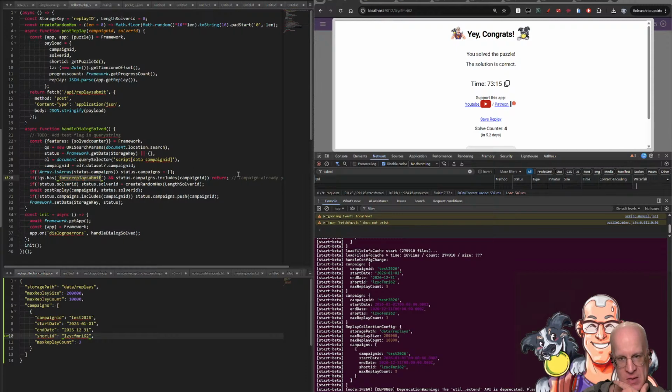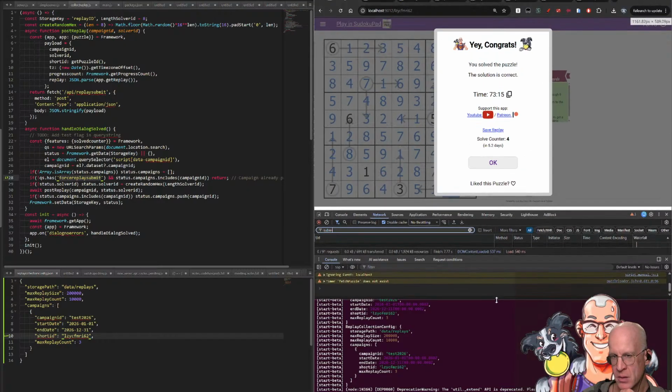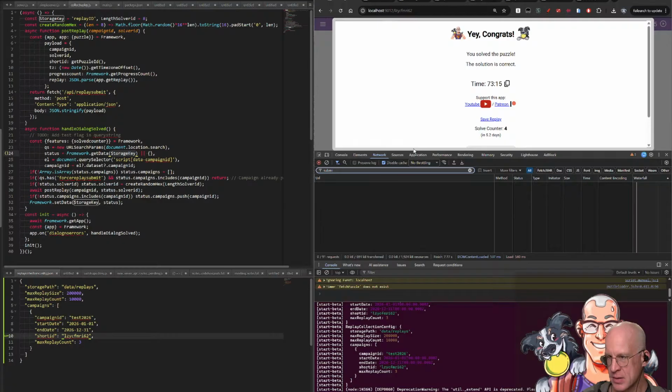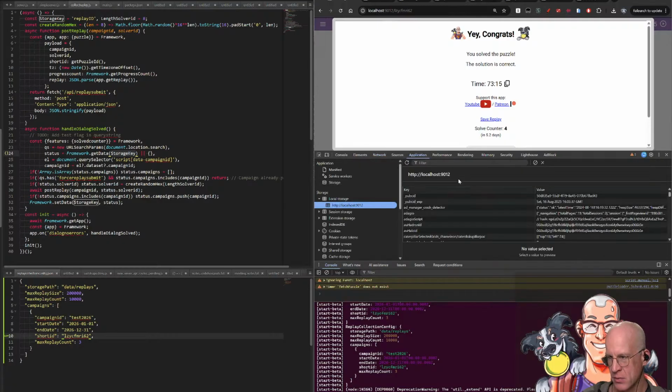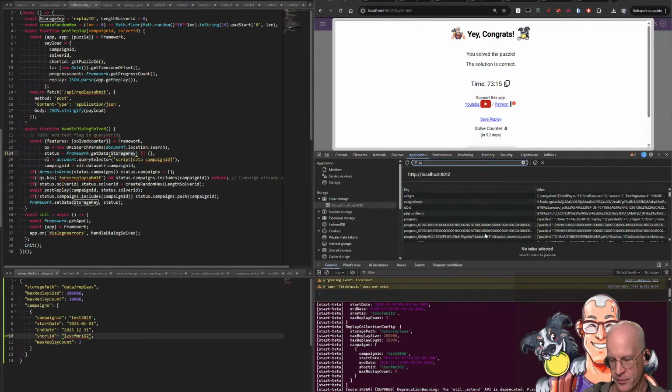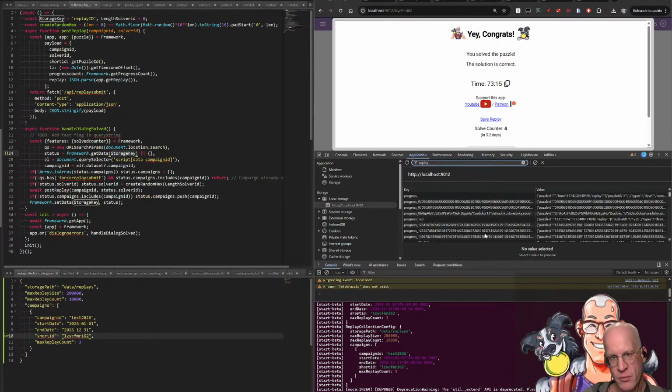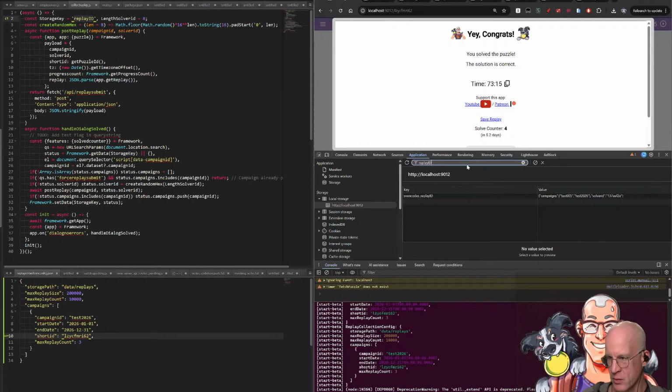Status contains. Status is array status. Storage key. Replay ID. So it's server client side trying to avoid posting a replay more than once.